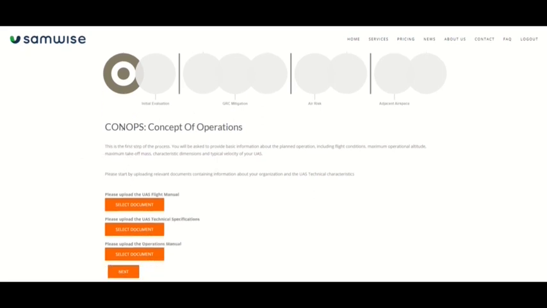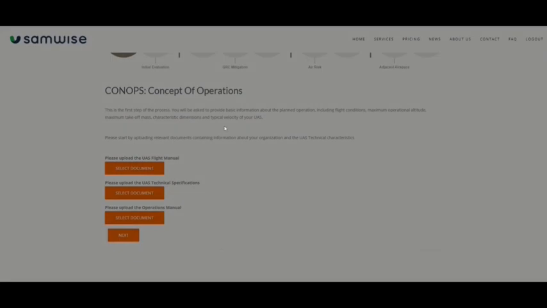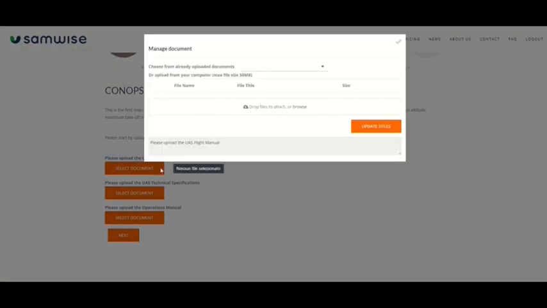So first step, we need to upload the documents, such as the flight manual, the technical specification of the drone, and the operational manual. So we just click on it. And again, we can upload a document by using the drop-down menu.